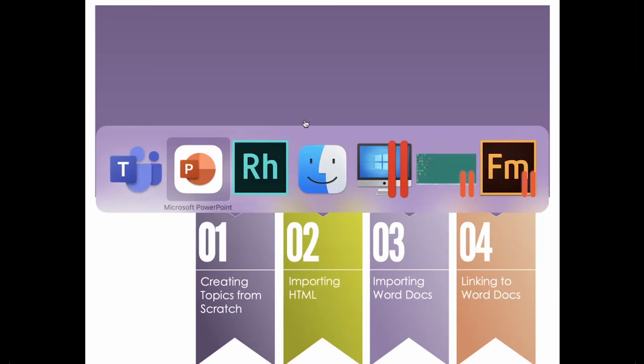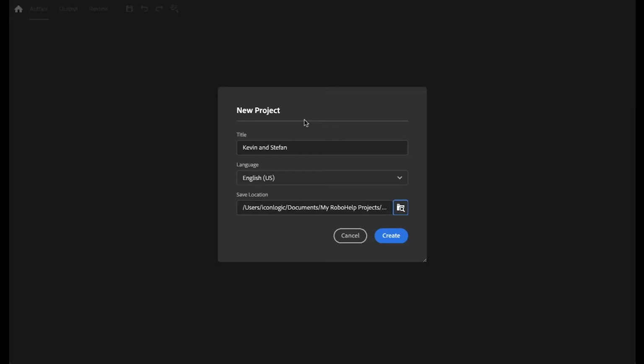Yeah, so I've got a project, just for the magic of television, right? I've got a project just about ready to go. And all I have to do now is fire off that create button. So in honor of the day, I'm creating a project called Kevin and Stefan, because we're going on the road, right, Stefan? We're a two-person act here. And I'm just going to title it Kevin and Stefan. It's going to be completely blank.